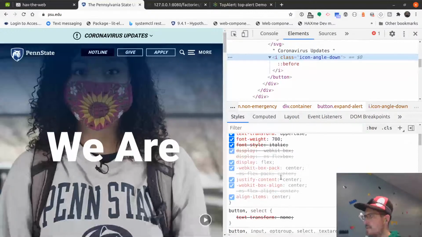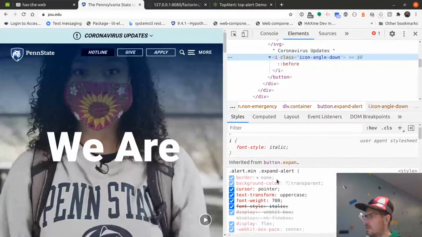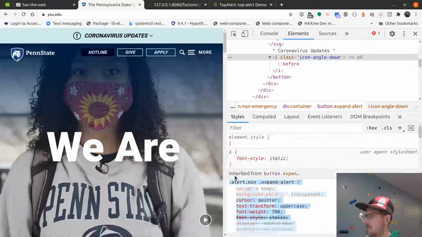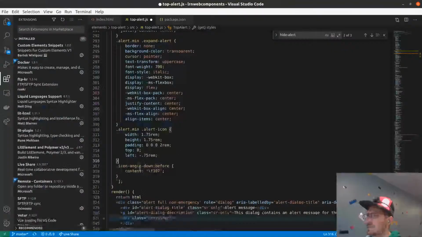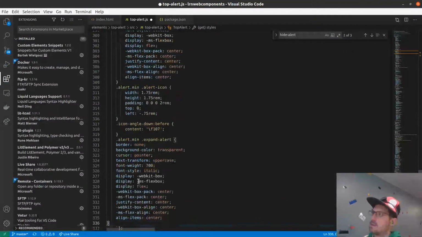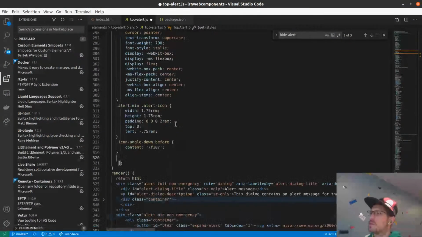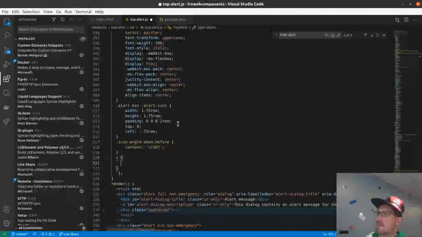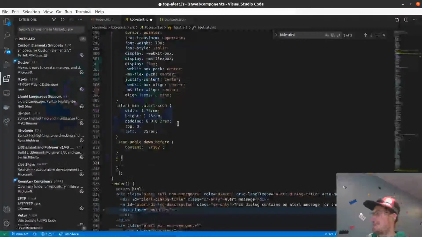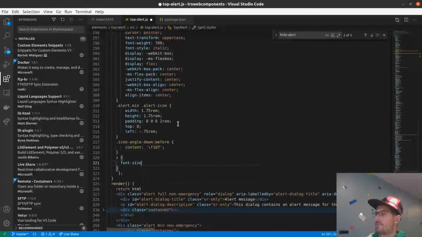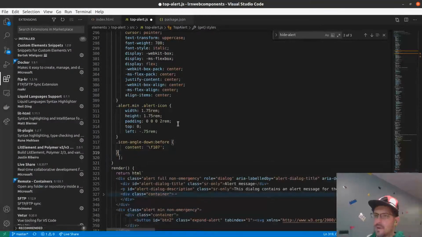Nope, just I is italic. Oh, this expand alert. The whole thing is in. Oh, it is all in there. Okay. And I font style. No, that's going to be native. I don't know why I would even bother with that.